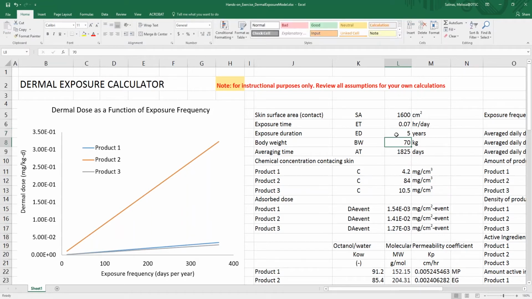It doesn't have an effect because it's affected by the averaging time. So these two go hand in hand, and so that doesn't change that. So you can see which parameters change it. But that's a really good point that these are tools. This is not meant to be the tool that you should necessarily be using for your calculation. It gives you a starting point just to see how these equations work out. I gave you this equation yesterday in the presentation, so I just wanted to show how it works. But again, there are tools like ConsExpo that can be used, and if you have that, you should use it.